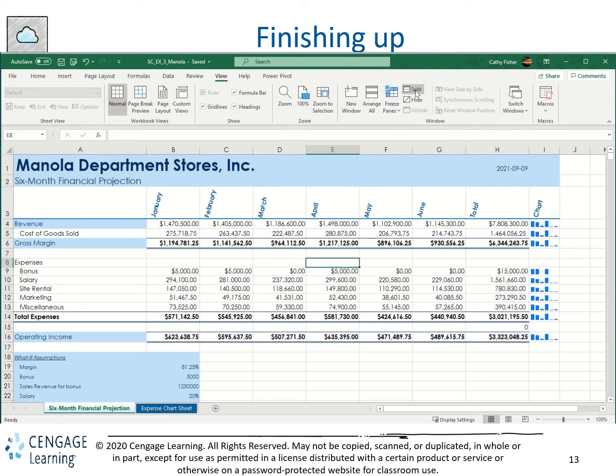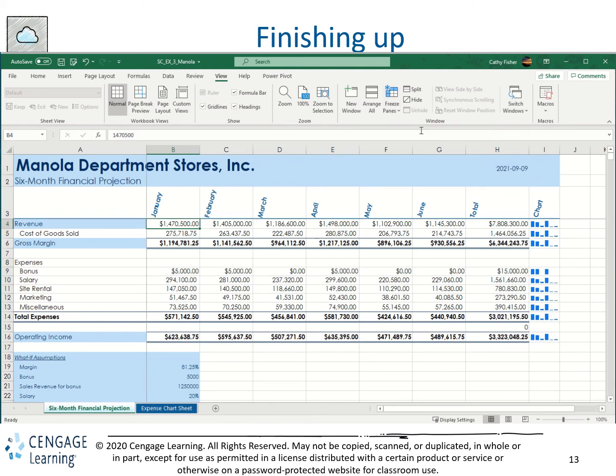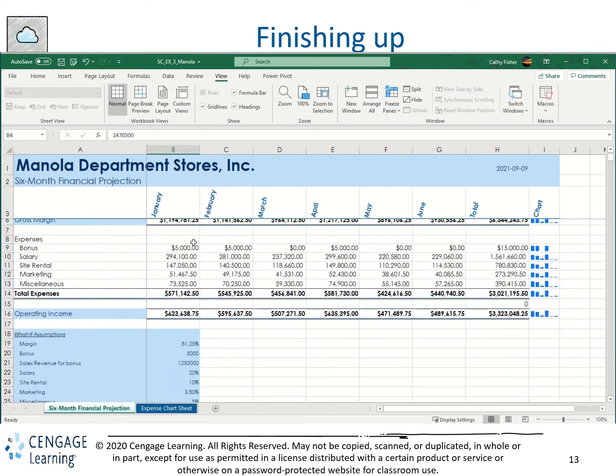So it's really handy. We also have the ability to freeze panes. So for example, if I wanted to select B4 right here, and I can go into freeze panes. If I select freeze panes, I can freeze my panes so that January, February, March stays right there.